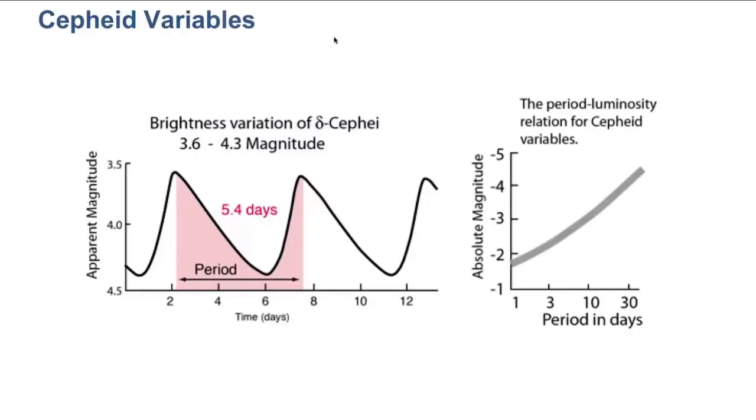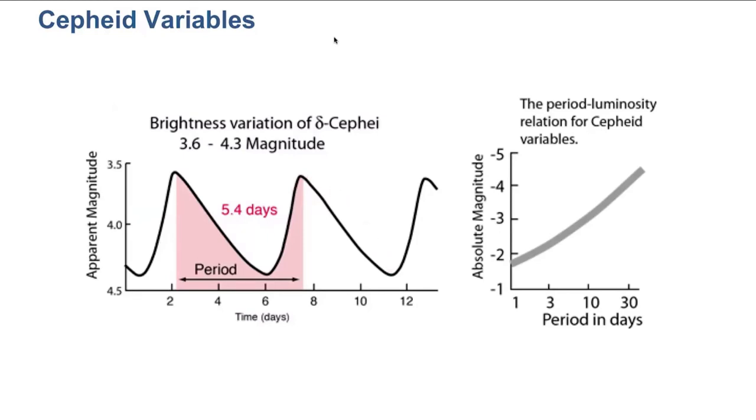And so here is an example of that. You can see on the left how the brightness of the canonical star in this group, Delta Cephei, which is where Cepheid variables get their name, pulses every 5.4 days. It gets larger and it gets smaller. Over those pulses, it gets brighter as it's getting bigger, and then as it's getting smaller, it gets fainter. And then it starts the process over again.